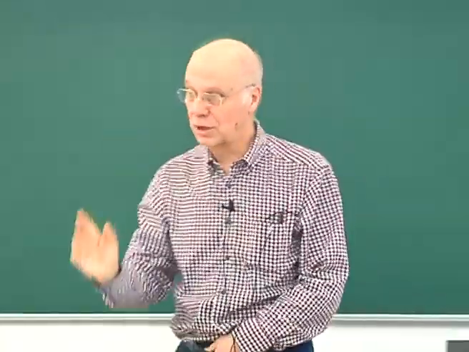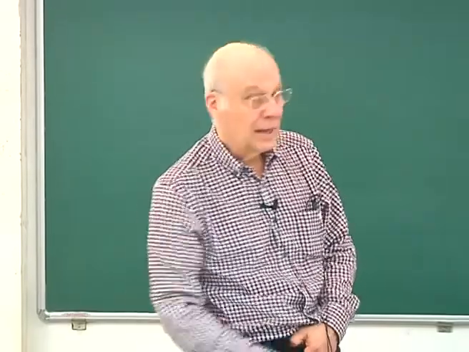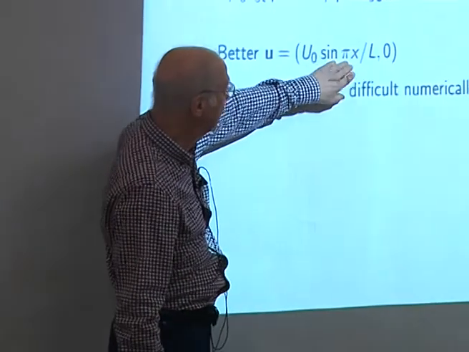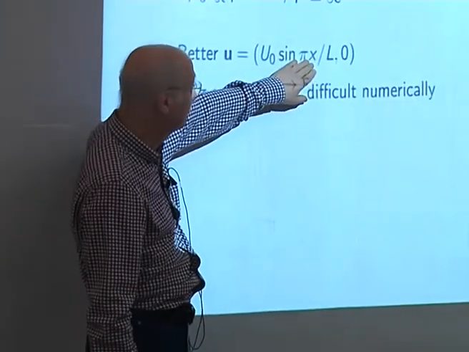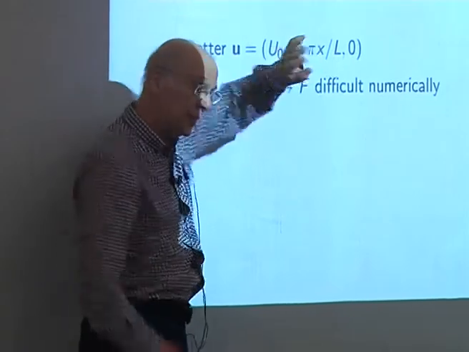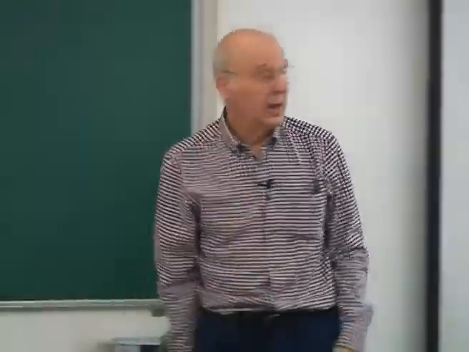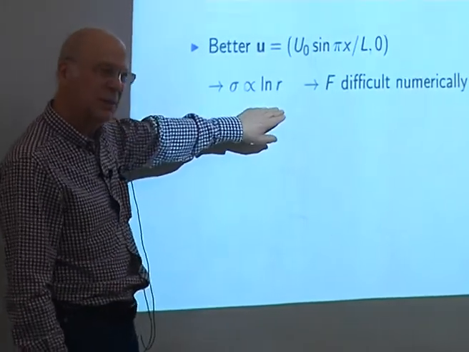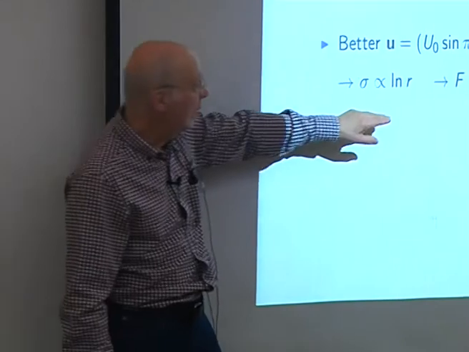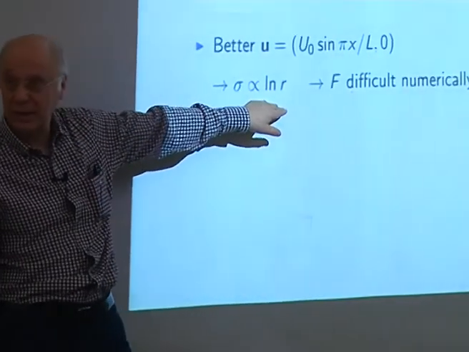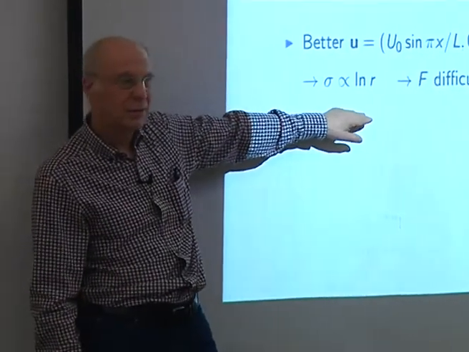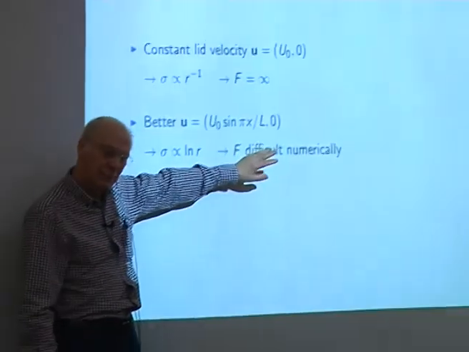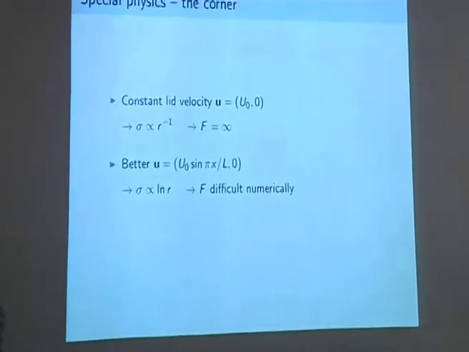So you don't do a constant velocity along the top. Slightly better would be to say, let's have a linear function, a function that vanishes equally at the two ends, so that sine x vanishes at x equals 0 and pi. Linearly, that unfortunately gives a stress which is logarithmic. It's the pressure that's logarithmic at the ends. And while I can integrate log x from x equals 0, it's not too easy. So it's difficult numerically. It can be persuaded to work, but I'm not going to do that.